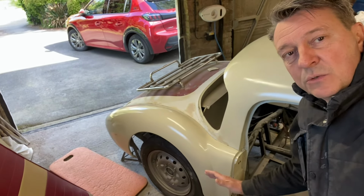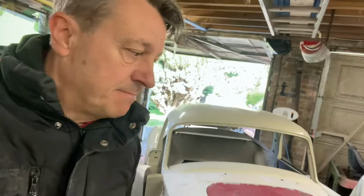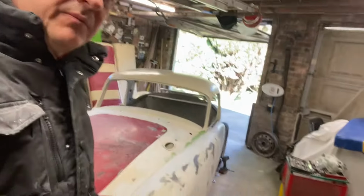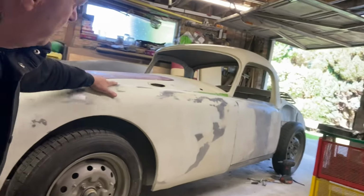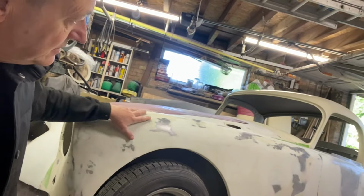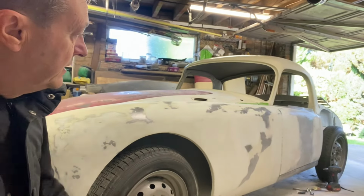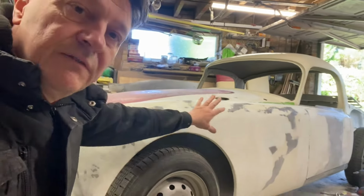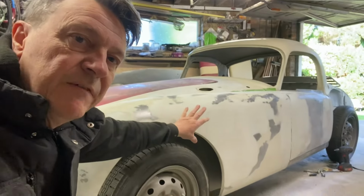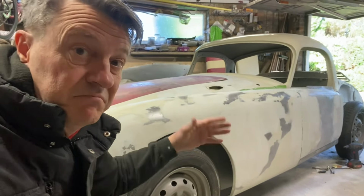It's really difficult to see how you're actually doing on a car, or this car, I found it anyway, on this car that's got so many curves. You look down there, you can see that there's so much going on here, and even if I put a guide coat on, or use a little bit of spray on there just to get a bit of shine, to see if I've got rid of all of the minor imperfections there, I found it really difficult to see whether I've really finished or not.